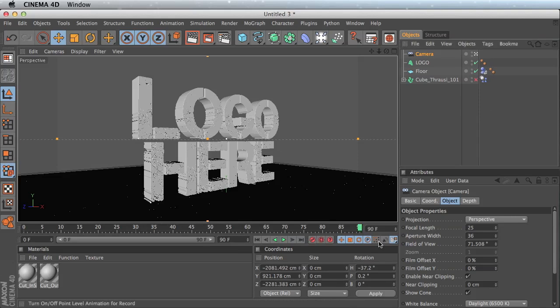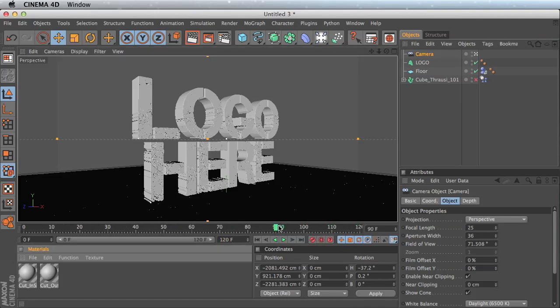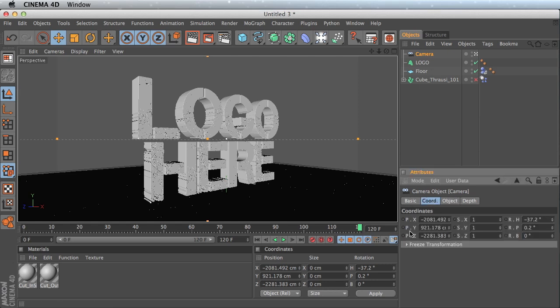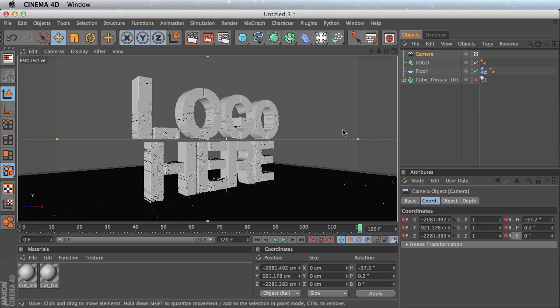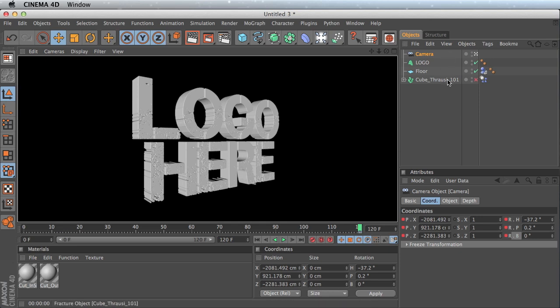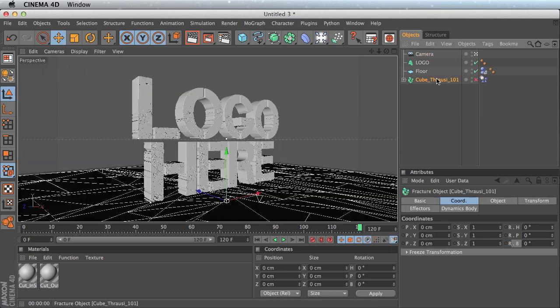And let's make this like 120 frames, and we'll go ahead and keyframe the position and rotation of the camera on that first frame, and then we can always pull back the first frame. We can zoom around it and everything. So this is where we want to end up, and that's looking pretty good. If you just do a quick little render here. So there you go. We need to apply some materials to everything. We'll get to that in a minute.